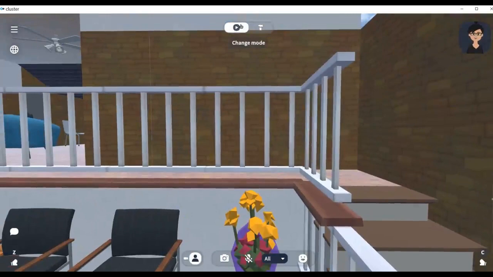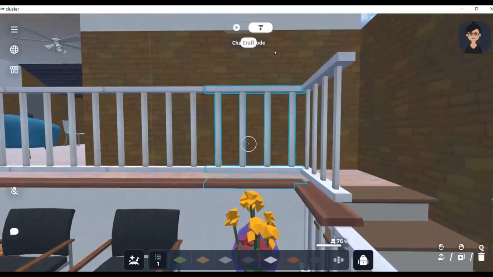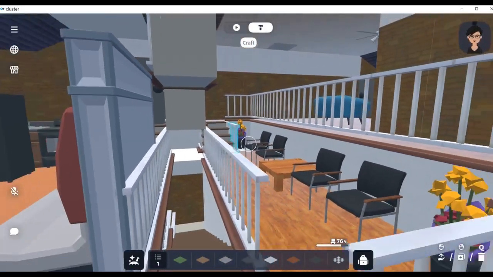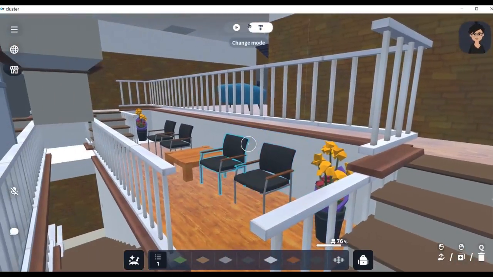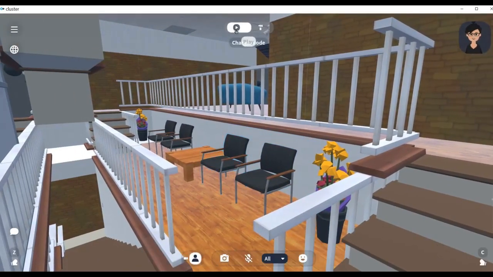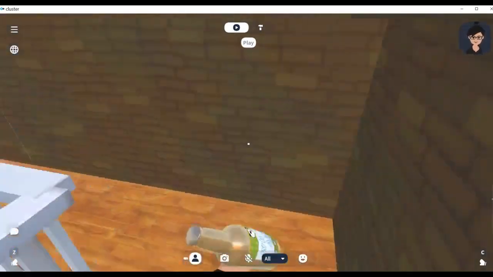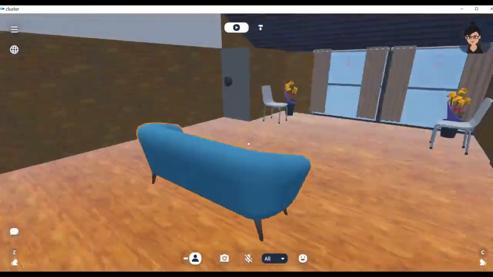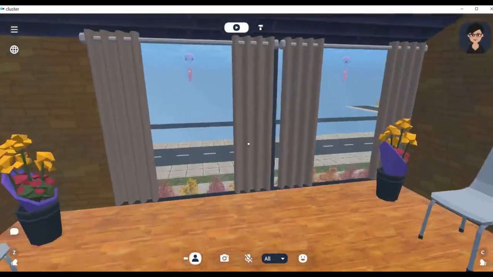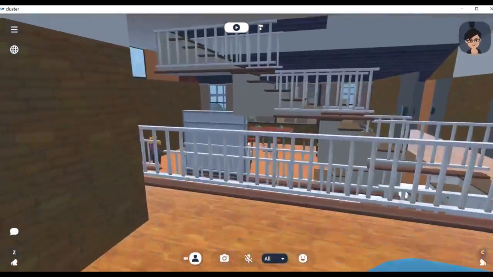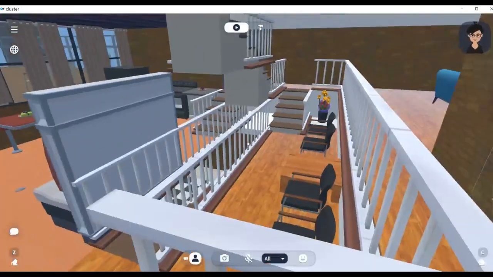And then up here you can see change mode, and this means I am part of the building crew basically, so I can move objects here if I really want to, or you click here on this play symbol. And now this is how it will look when it's published. When you publish a world, it will be available for everybody and nobody can move your objects. So this is again an example of what can be done.